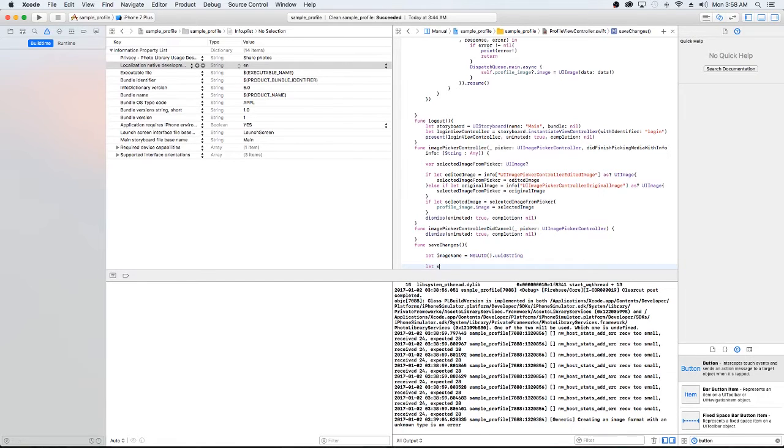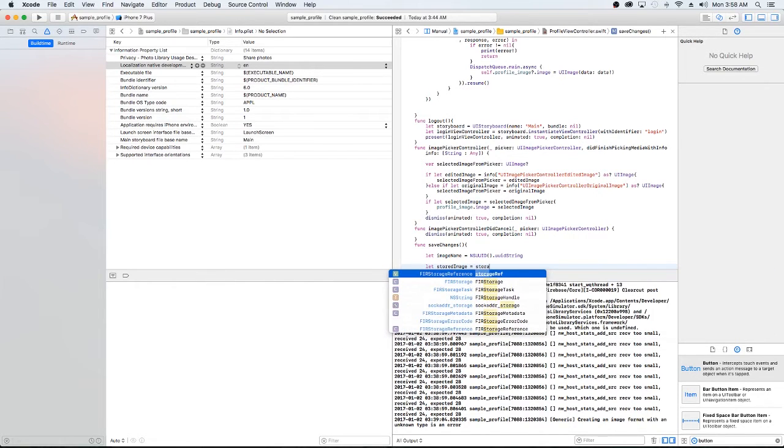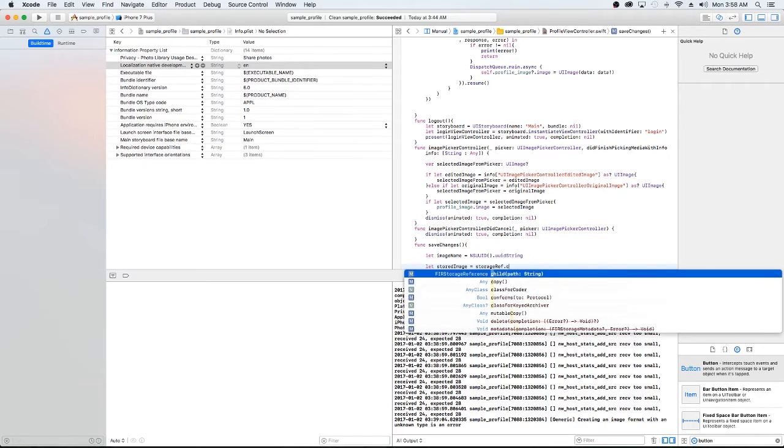So we're gonna let our storage stored image equal our storage reference dot child.